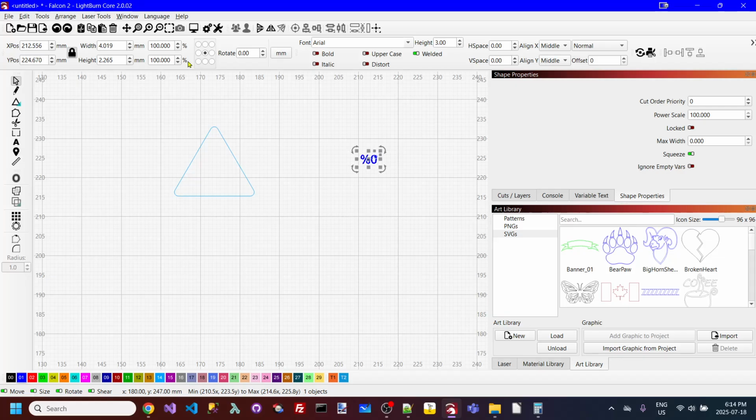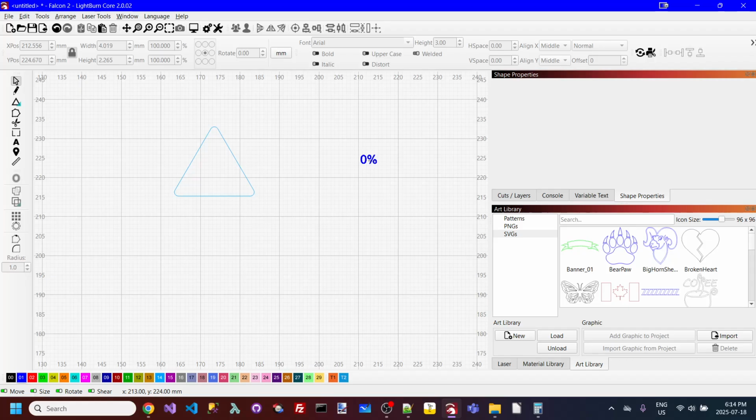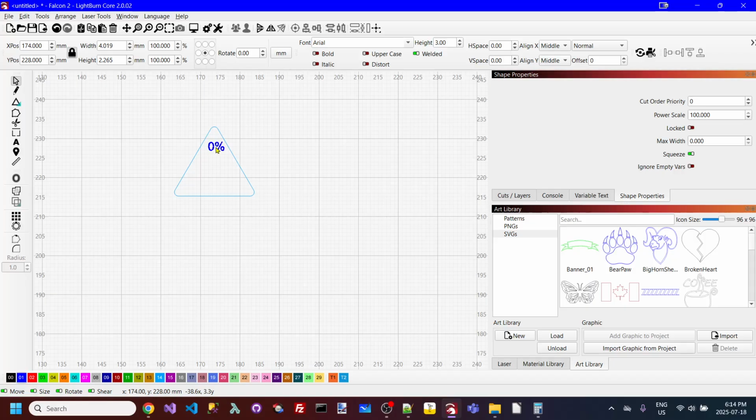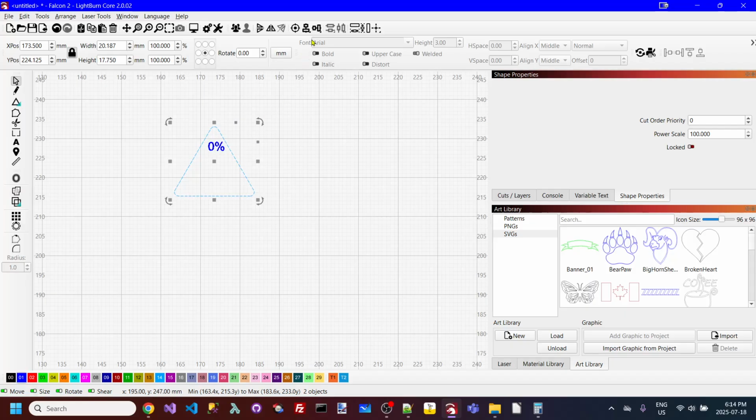I actually want to do this. I want to rotate it 180 degrees, so it turns it upside down. Now I want to take my number and I want to center it on that point. So I'll do my vertical center.